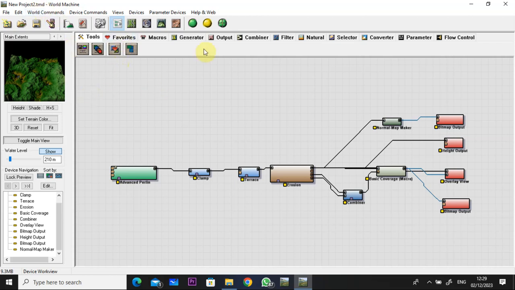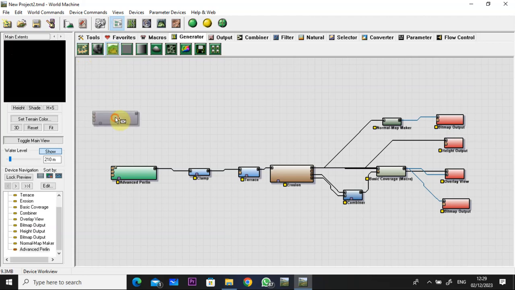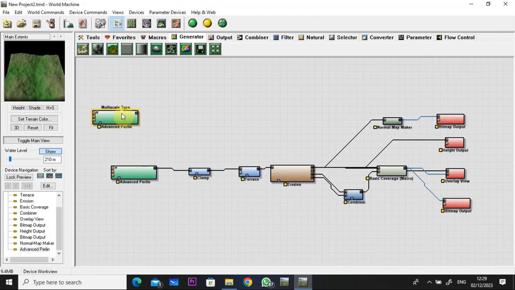Now to start anything, what is my job? I am going to generate a terrain. For generate, we need the generator. Can you see it here? Once I click this generator, you are having layout generator, you are having Perlin noise, you are having advanced Perlin. So click this advanced and put it here, and you right click it here. You see, when I selected a new one, can you see immediately the preview it changed? You got it now? Now the advanced Perlin is there in front of you ready.